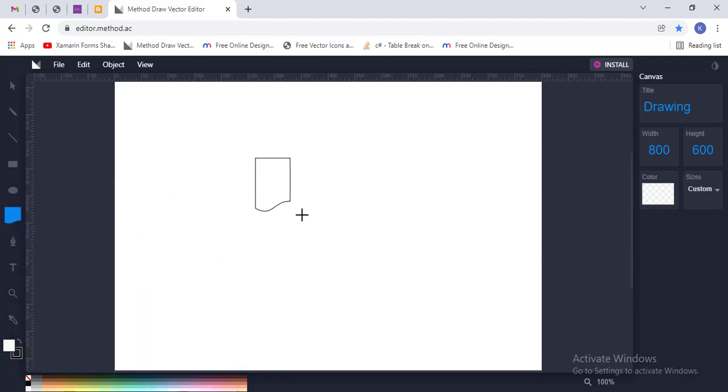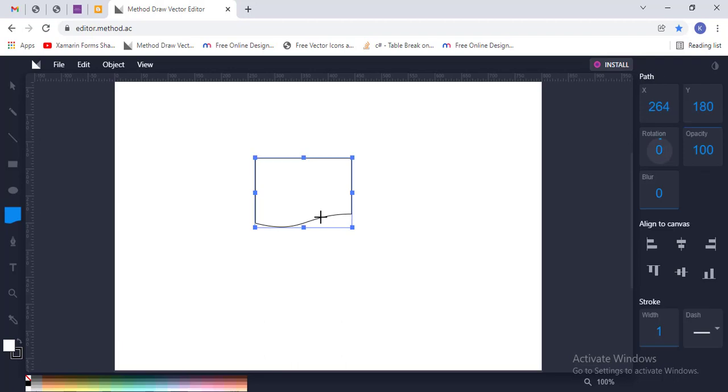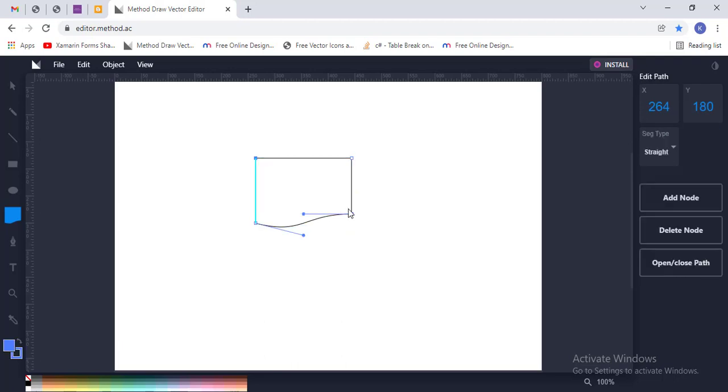I have taken this path, and after that I have changed its shape like this. So you can also work on it.